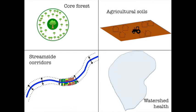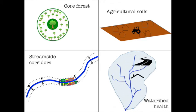And lastly, we're going to look at watersheds. A watershed is simply an area that drains to a common point, and there are watersheds of different sizes. We're going to look at some local watersheds and look at the amount of man-made impervious cover or hard surfaces like roadways, rooftops, and parking lots that are in those watersheds, because the greater the amount of those that you have, the less healthy your watershed tends to be based on research.